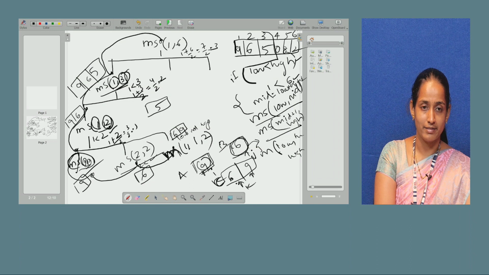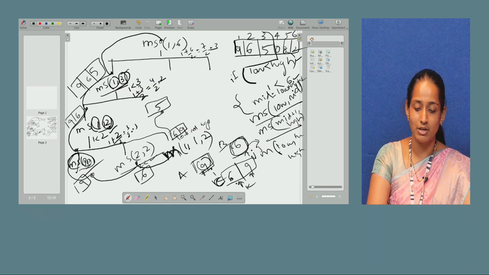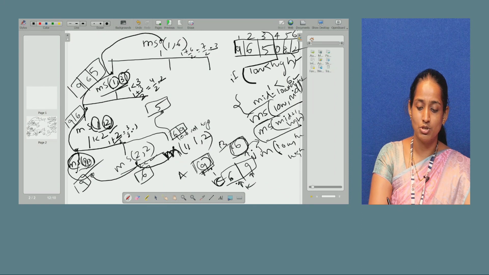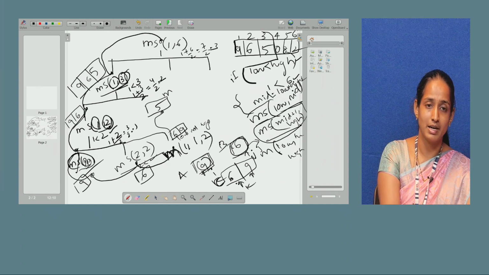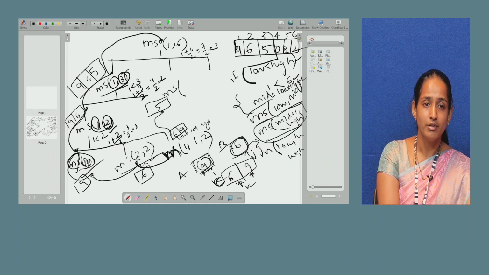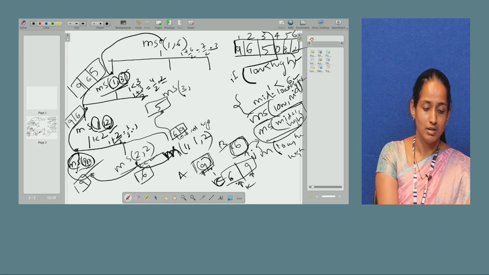Then we will backtrack, and again we will call this process of merge sort of mid plus 1 comma high. That means we will be expanding the right part. So mid plus 1 comma high is the right part of ms of 1 comma 3. Let me write this left part. Here I got the mid value as 2, so it will be 3 comma, and the high value is also 3. So at ms of 3 comma 3, I have only one element, that is 5.